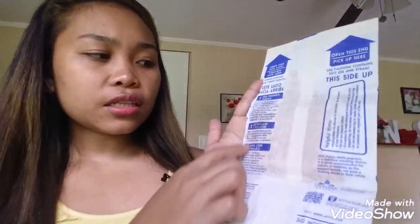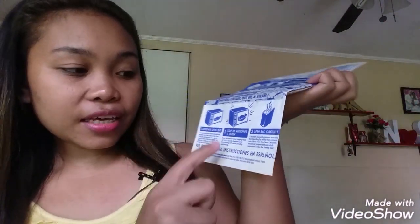But first, I forgot to tell you that I was reading it in the other language, but this time this is the English instruction here. So it says that microwave ovens vary, so cooking time may need to be adjusted. Popping may take more or less than 2 minutes and 30 seconds. Place bag in the center of the oven, this side down. Set time for 2 minutes 30 seconds on high. So that's it. So let's go.